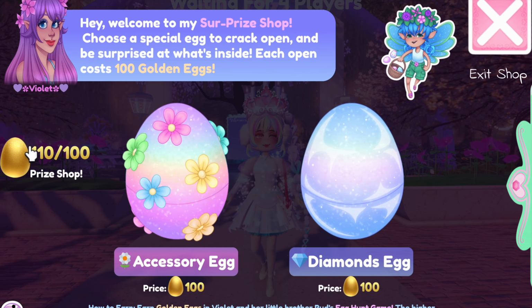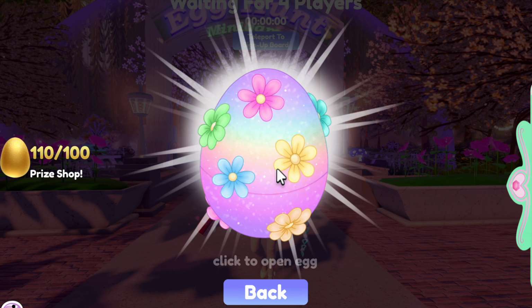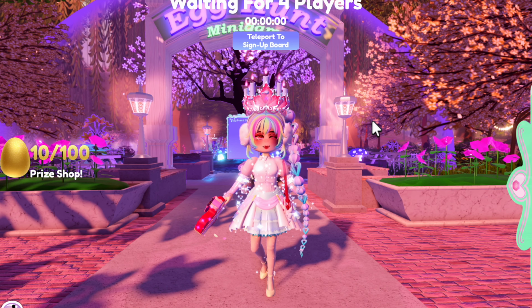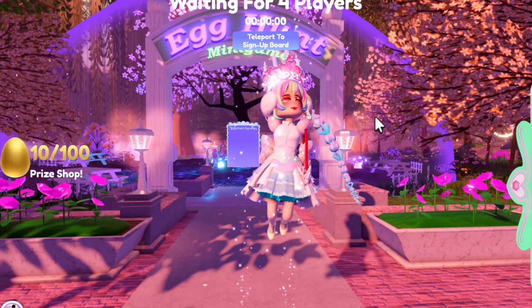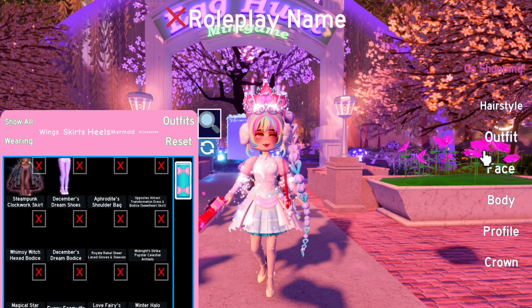So let's open our last egg and let's see what we get. And we got holding cute bunnies. These are so cute. Okay, so that's all of my 5,000. I just want you guys to see how many duplicates I have now.